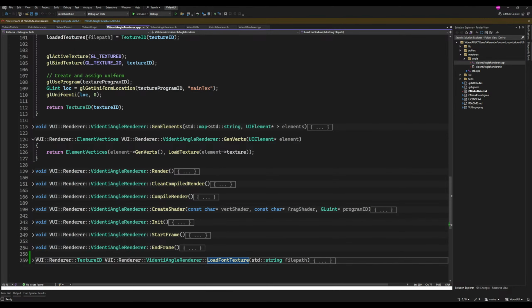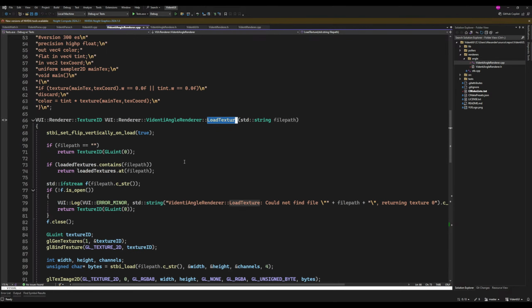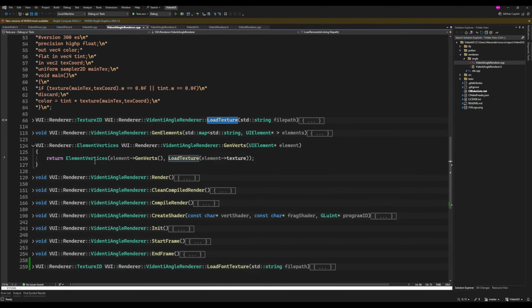Okay, so genverts and load texture. What if the texture is... Okay, so that just loads whatever texture thing it is there. Okay, here we go.